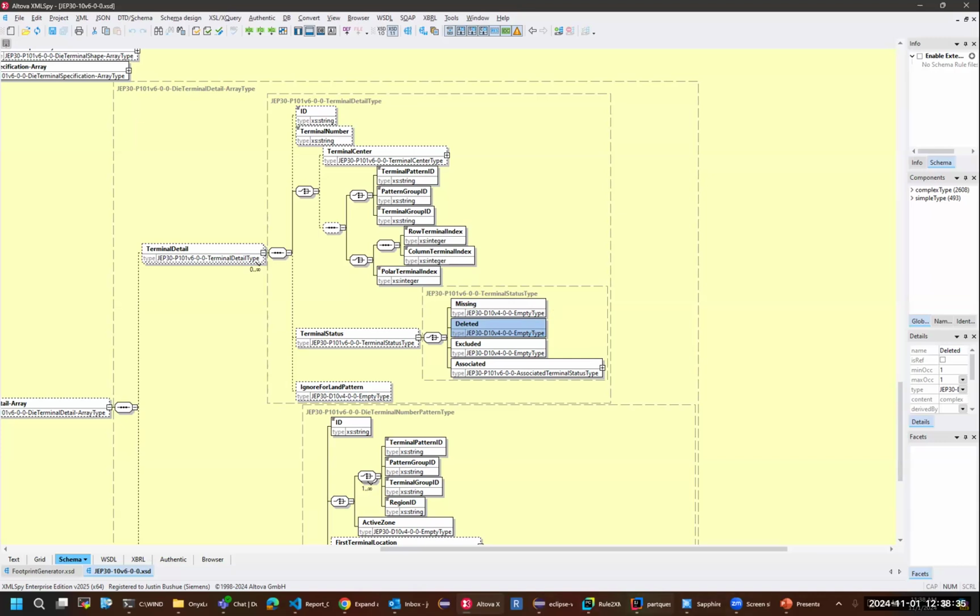Missing is it acts like it's there and numbers the missing place regardless. Deleted is that the numbering continues excluding the terminal that's not there.